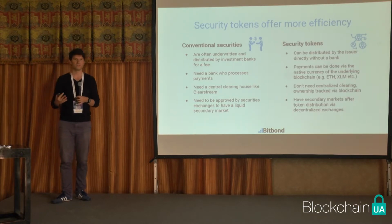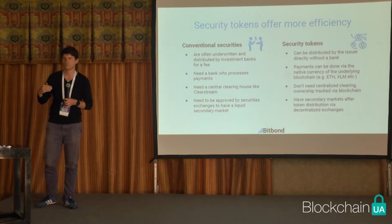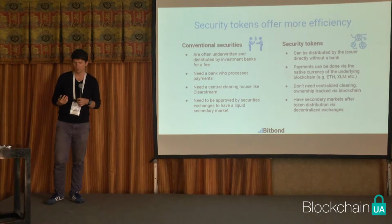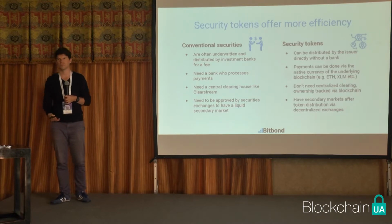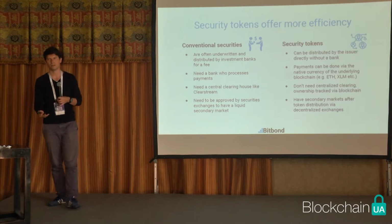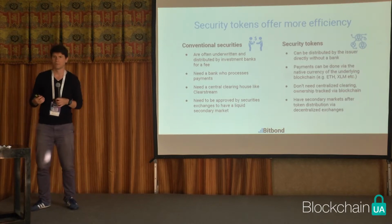One other important part is that you also need someone to process your payments, right? Typically, the money from the investors for a conventional security arrives in a bank account, while if you use a blockchain platform to run your ICO, typically blockchains obviously with their native currencies have a payment method directly included in that technology. So when you run it on top of Ethereum, your investors can pay with Ether. When you run it on top of Stellar, they can pay with Stellar Lumens and all the other platforms that are out there.